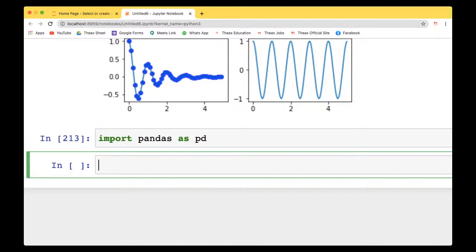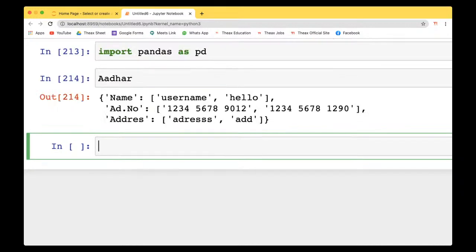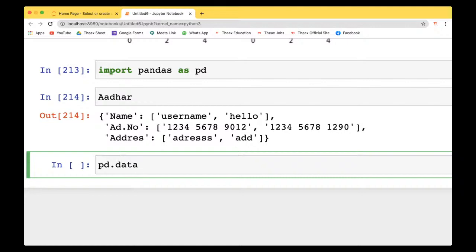Okay. Now here, remember we were having an Aadhaar info. That is this, right? Here we'll quickly start with the data frame part. A data frame is a 2D form, which makes a tabular sheet. So let's say we want to make a tabular sheet of this Aadhaar info.